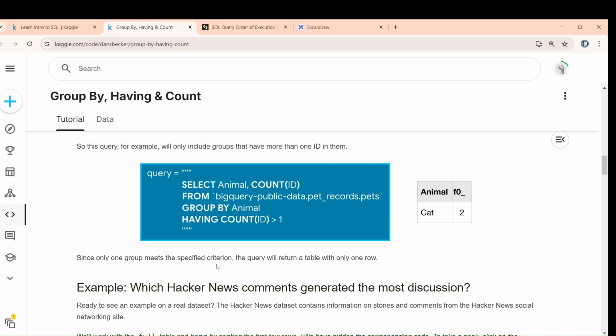Or I can do the opposite also. Suppose I want to know only those which are existing once, only one. So what can I do? I will write equals to 1. Then it will change. What will be the output? You tell me what will be the output. Dog, the rabbit, they are appearing once.